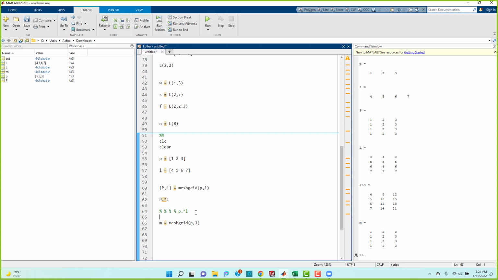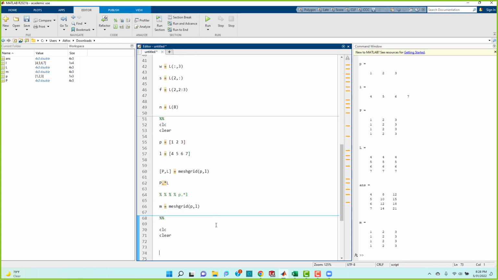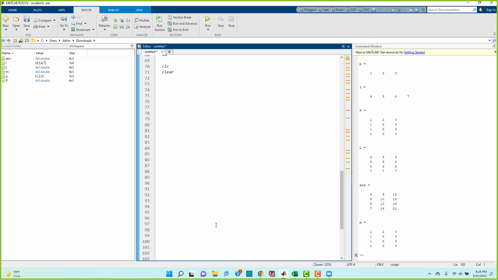So next up is zeros and ones. These are special arrays. Let's clear again. Get that up to the top of the screen. There we go. So zeros basically does what you would think it does: it creates either a vector or matrix depending on your input.